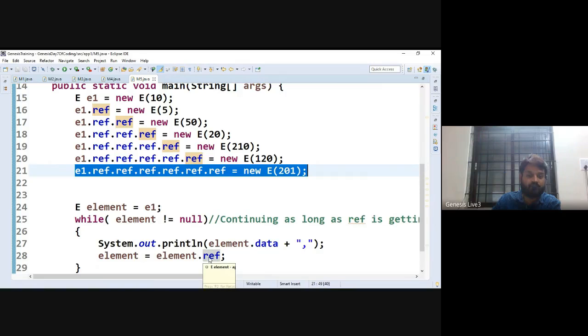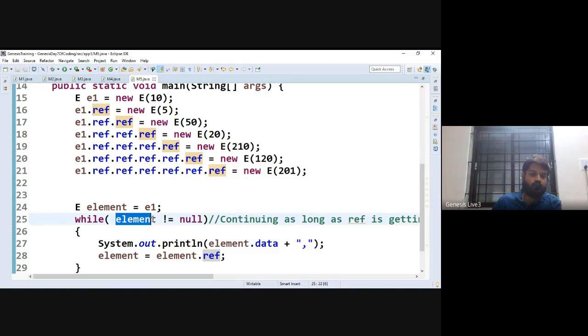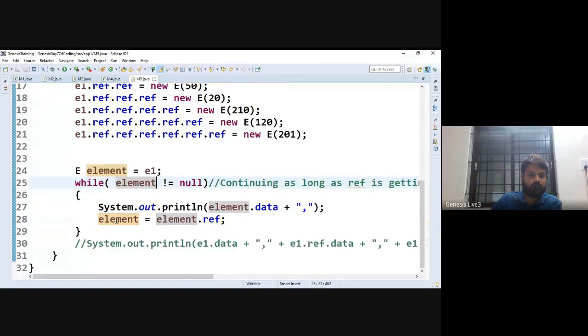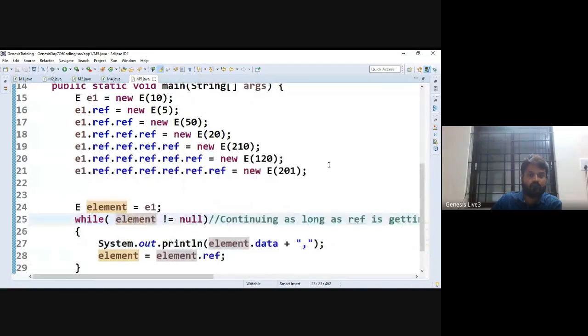Element dot ref of the seventh object is pointing nowhere. The while loop is breaking, since element is not equal to null fails. Element is null. So the while loop is breaking, coming out of the while loop.